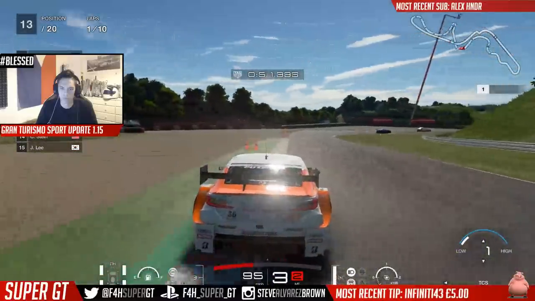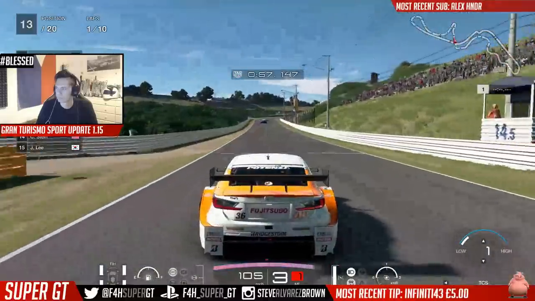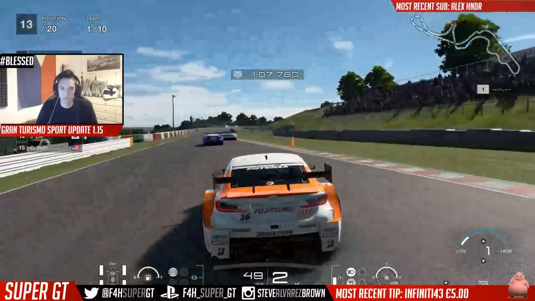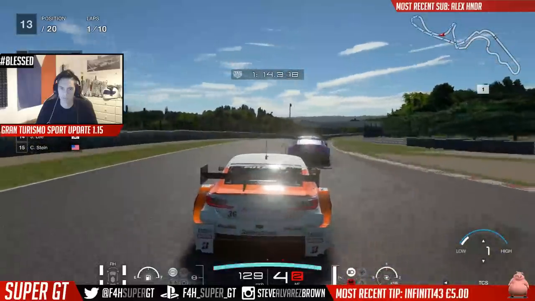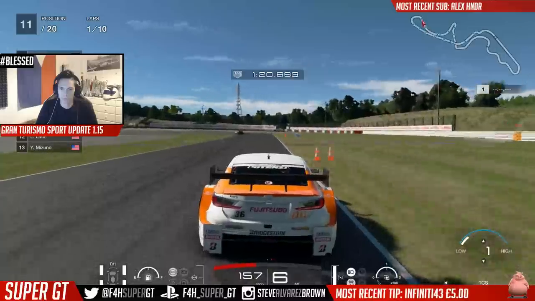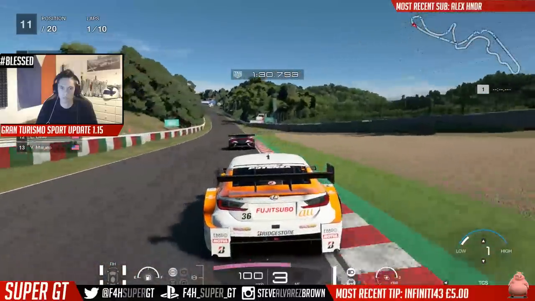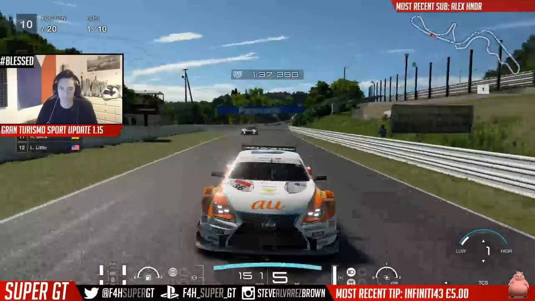Oh, dive bomb. So I'm just going to take it really smoothly for now. So Suzuka, of course, a legendary Japanese track. Super GT, legendary Japanese series. I'm overtaking these guys really easily. I can already tell that they are a little bit quicker than Group 3, so it was the right decision to not group these cars with Group 3. That's a bonus, I suppose.